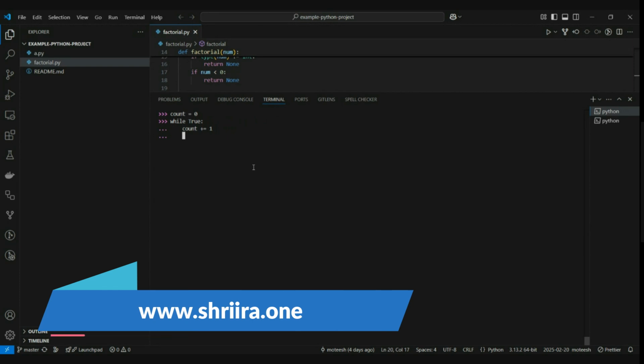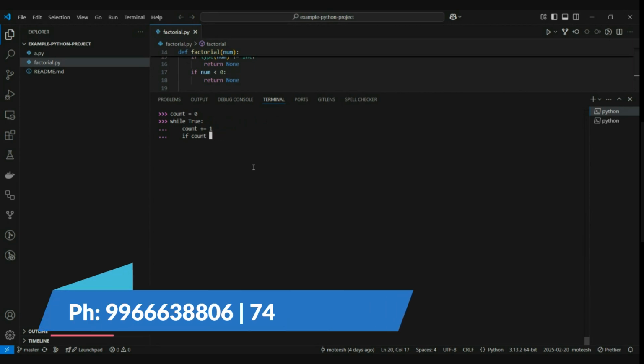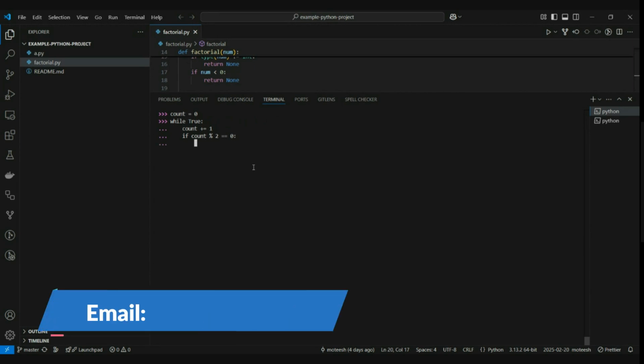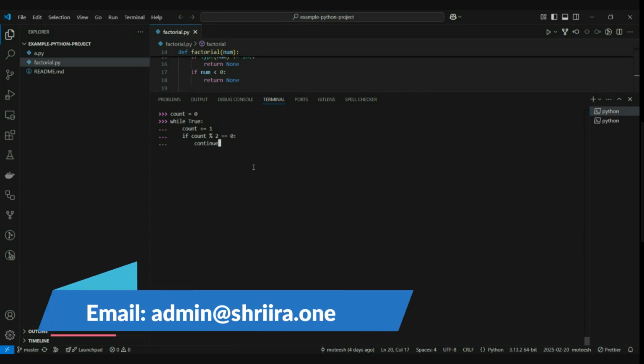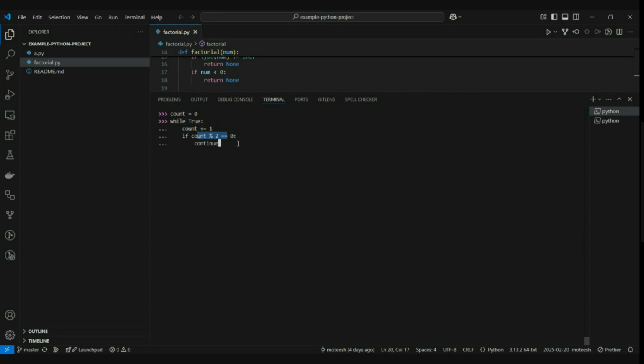Now, if count is divisible by 2, then continue. Don't print even numbers. This means don't print even numbers.